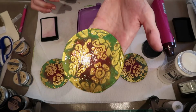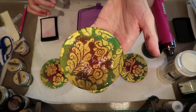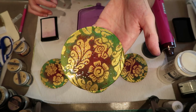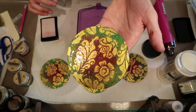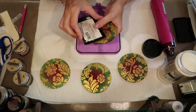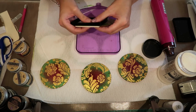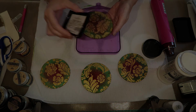Okay, so now that's dried, I hope that you can see the bits of glitter that are encased inside it. Looks really, really pretty and gives it some fabulous depth. So as the last step, I am just going to go over and add 1 last coat of embossing powder, just to make sure that that glitter is really encased in and the coaster has a nice smooth finish.